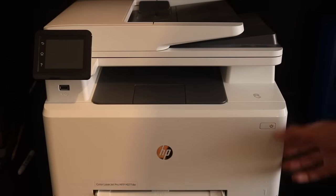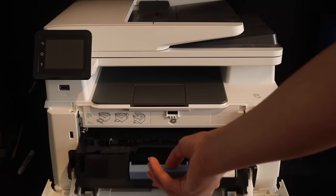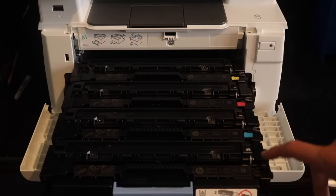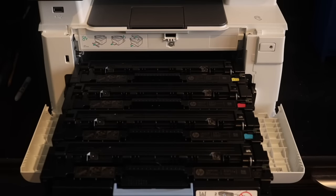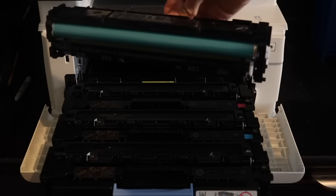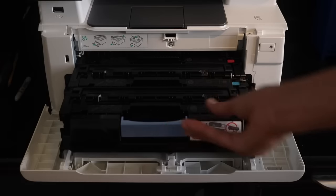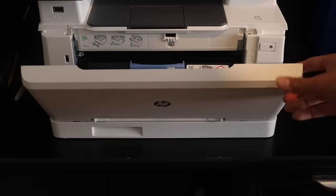To change your toner, you see a little slit on the side right here — just pull this door forward. You grab this little blue lever and it comes out like that. Then you have your four toners: black, cyan, magenta, and yellow. I'll pull out the yellow since I think that one's the most full and I don't want to recalibrate all the colors. These cartridges are really big. These are the setup cartridges — I believe the color ones come half full and the black one comes completely full. Either way, all I know is they lasted a pretty decent amount of time. A full set of the extra-large ones, which can print over 2,000 pages each, are about $400 total.